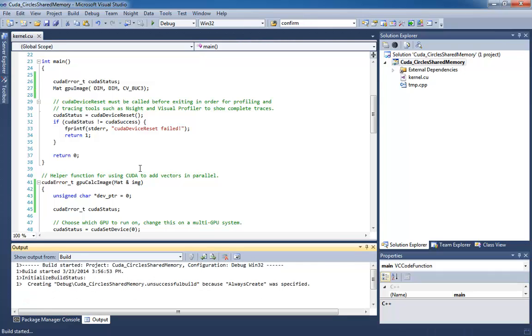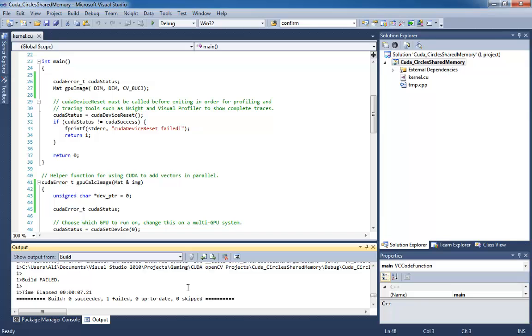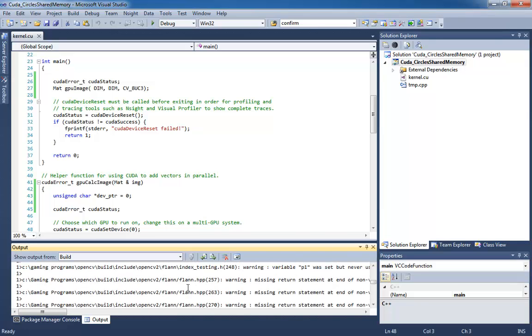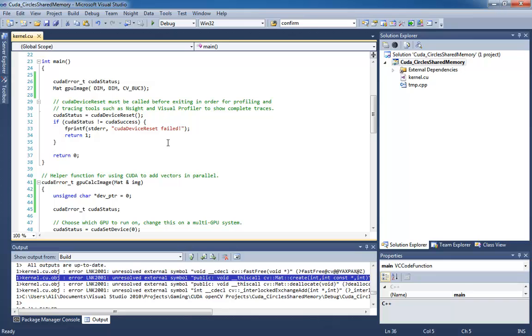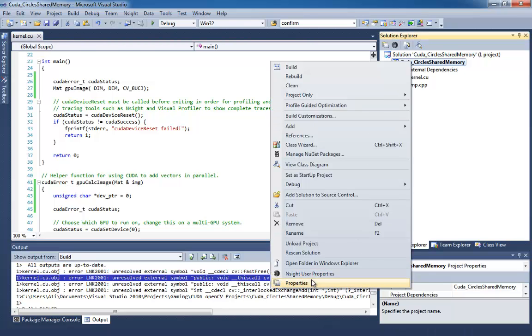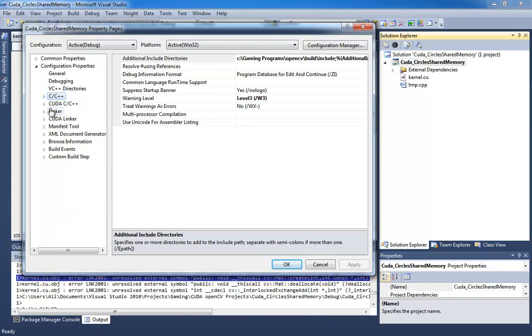Let's compile and make sure that this works. Okay, I've got a problem. Let's see what that problem refers to. Okay, these look like linker issues. Since I have linker issues because I created an image, but I don't have access to my OpenCV linked libraries, I'm going to have to go back to my project properties, and under the project properties we added our header files.